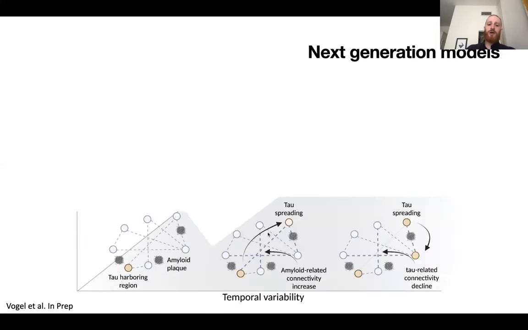We could also talk about improving the temporal or dynamic variability of connectome information. And this might be at the level of just the connectome. We talked about earlier how pathology itself can influence network circuitry, at least at the functional level. We can also imagine situations where through the process of neurodegeneration, axons can be destroyed, connections can be severed. And this is probably relevant to our modeling of disease spread. And so it would be great if we can actually let the graph itself change dynamically with the spreading of the disease.